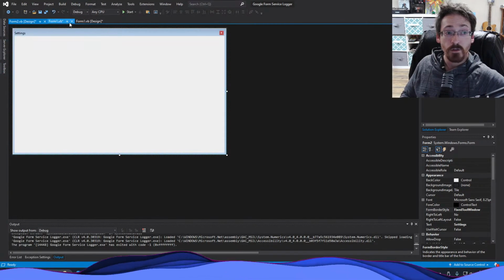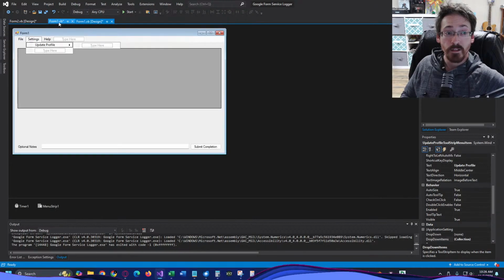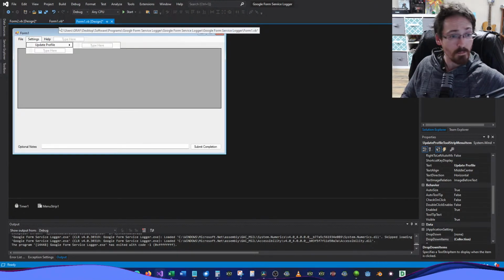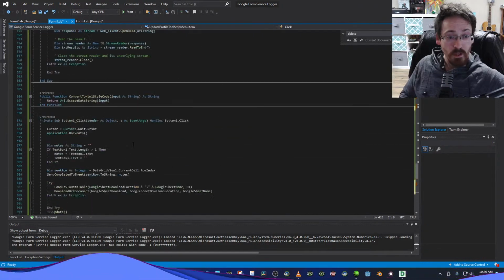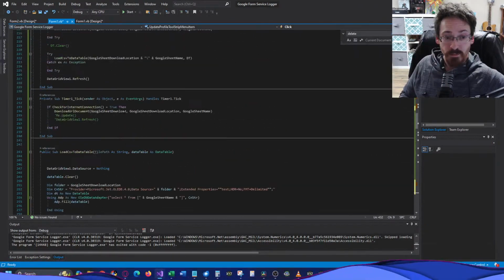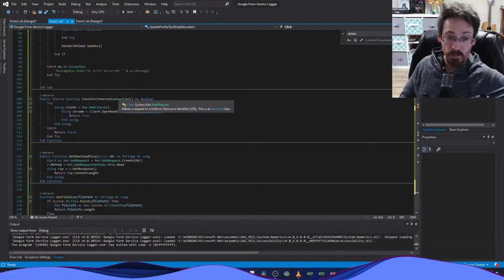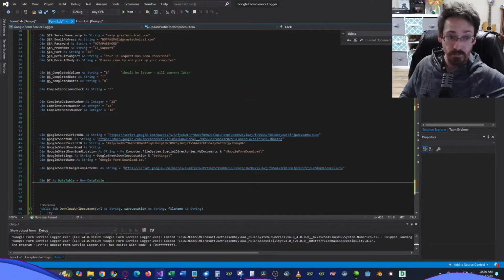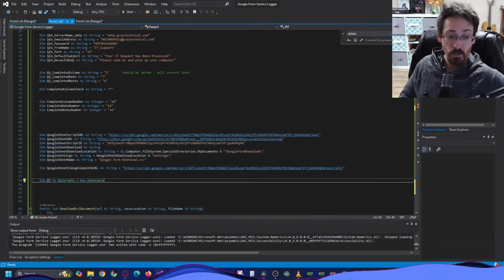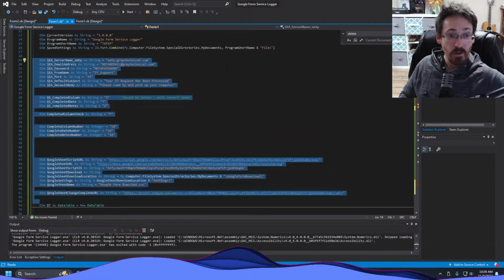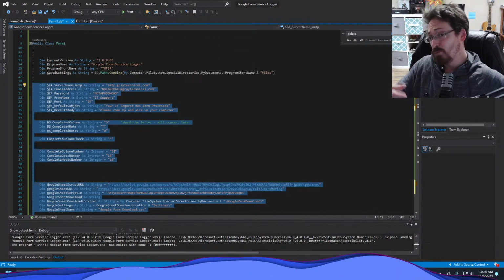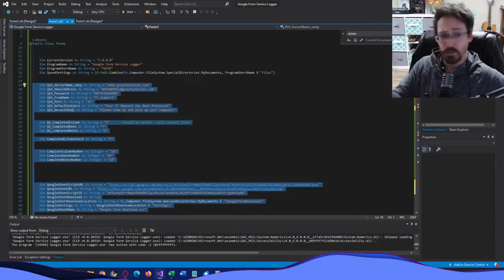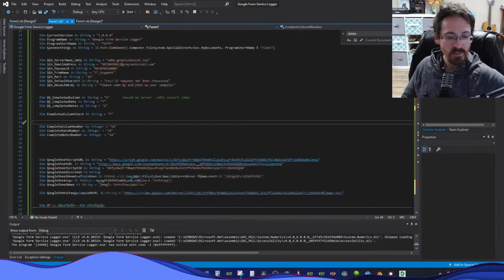Our settings are going to be contained inside of our first form. So basically inside of here, we're going to go to form 1. All of our settings that we are going to be saving are literally up here. Like, this is it. We have these settings right there. And all of this stuff is going to be, well, changeable.